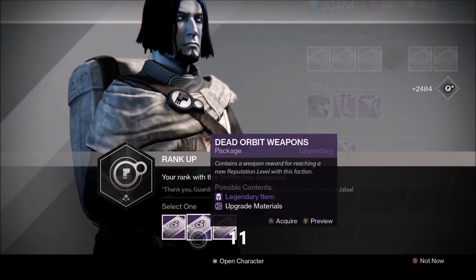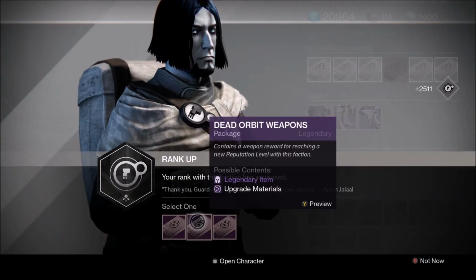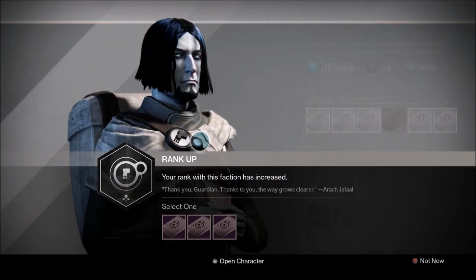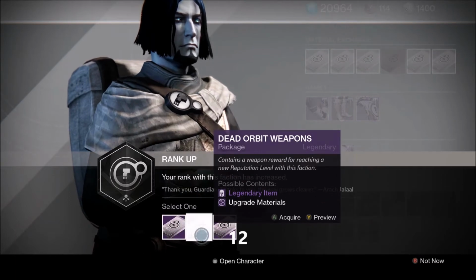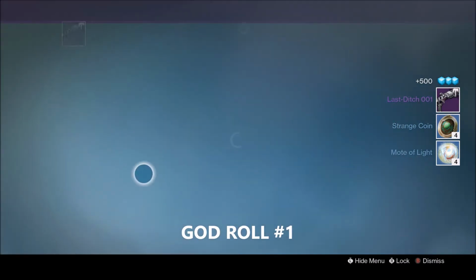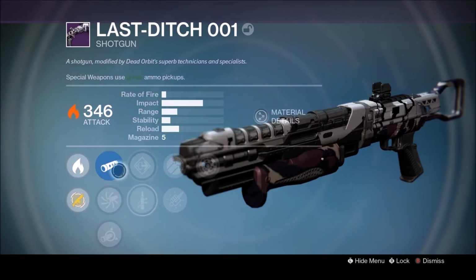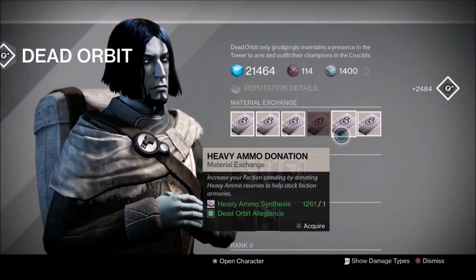Package number six. RNG's got to catch up to itself. That's what I'm talking about. That's why RNG had to catch up to itself finally. And it's got rangefinder. That's beautiful. And it's got hammerforged. That's beautiful. Flared magwell, quick draw. Okay, there's a possible range perk here. Smooth, accurized, soft. Doesn't have aggressive. It's good. I hope it helps.